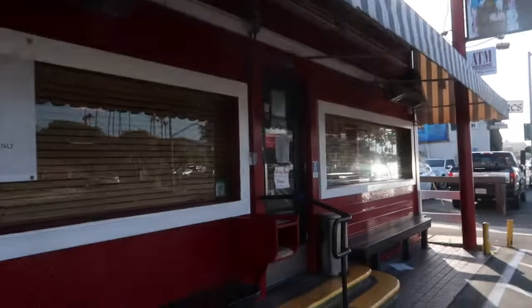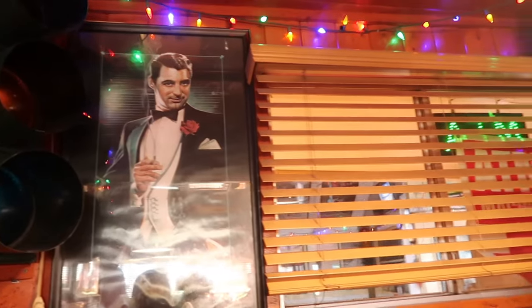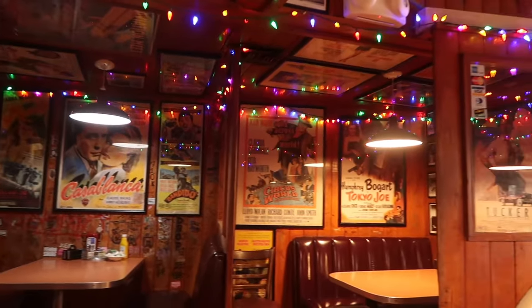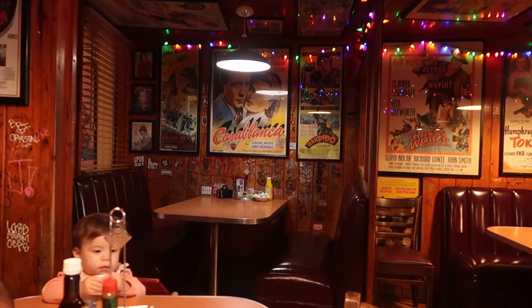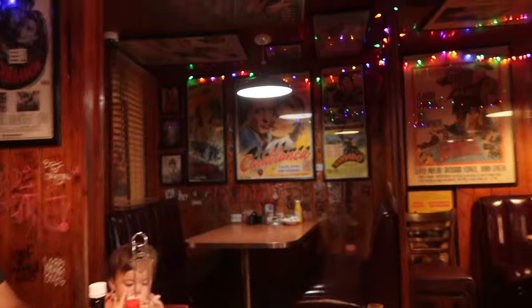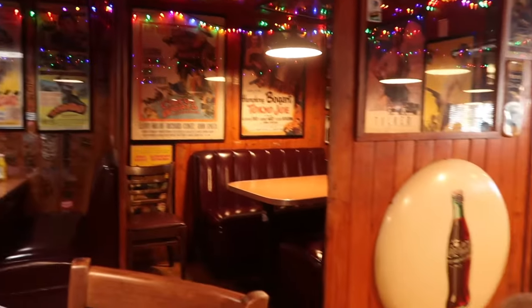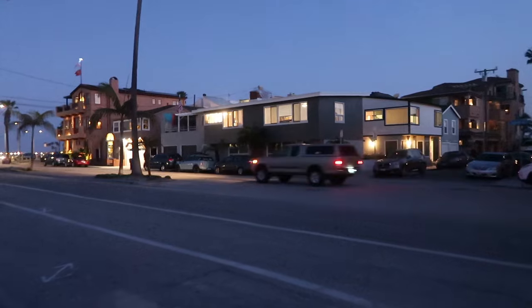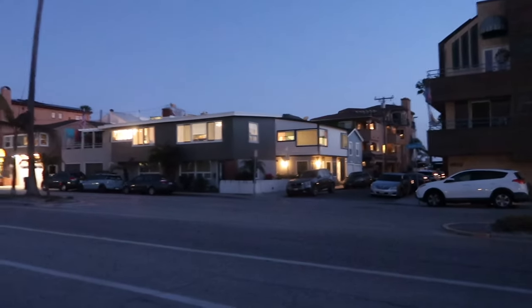Here we go — Harbor House Cafe. Yum, yum, yum. I love the decor in this place, it's so cute. Last time I wanted to write on the walls because all these other people have written on the walls, but I was too scared to do it. I was going to put 'Ever So Sweetly' on the walls and I didn't do it — but I feel like you're allowed to, right, with all this writing on here? How weird it is to just be staying right across from this. Look at all these beautiful houses — I just can't get over it. Look at this super thin house — it's very tall and very thin.